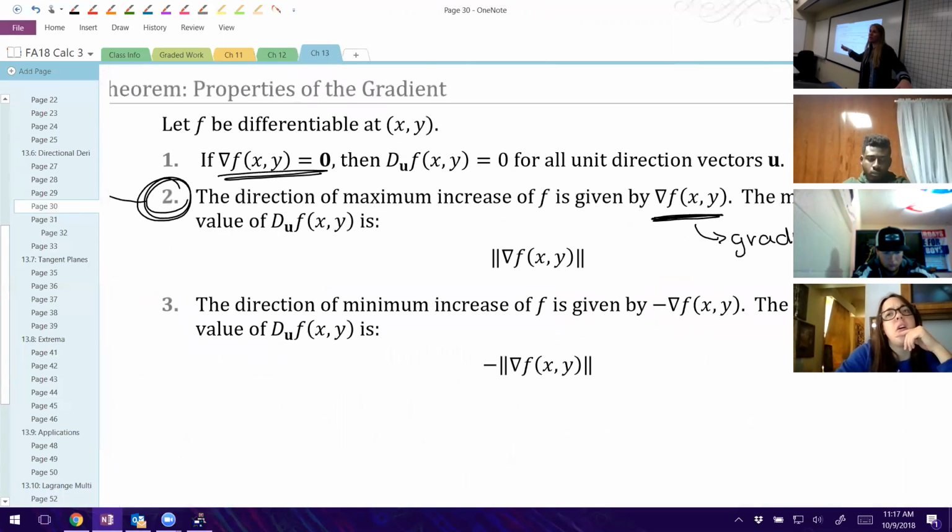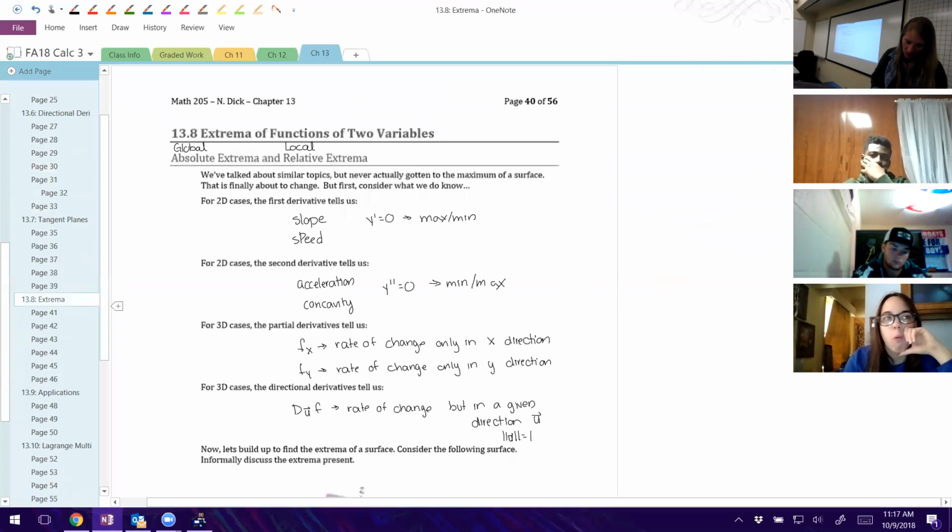If you had some weird, crazy surface where there's a really fast drop and then a super quick increase after that, it's possible that max is closer. But since you had a drop first to get there, it's not going to point you in that direction. Like your other max might be somewhere way over here. But since you don't have to drop to get there, it's going to point you to that one. So nearest really isn't the best word. But yeah, it points you to local maximums, to ones where you never have to go down to get to the max. Just as if you keep going uphill, what's the next max you're going to hit?